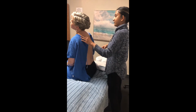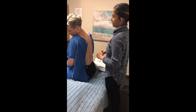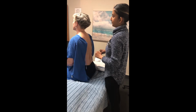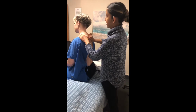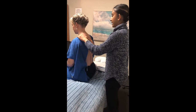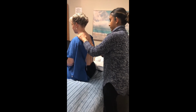Yeah. Okay, it grabs when I go that way. And then I'm fine that way, but if I do that motion, yeah, I see. Okay, so I'm thinking of doing some cupping and acupuncture in this region just to loosen those muscles out, okay? Any tightness here? Not now, I did. Okay, you did before.